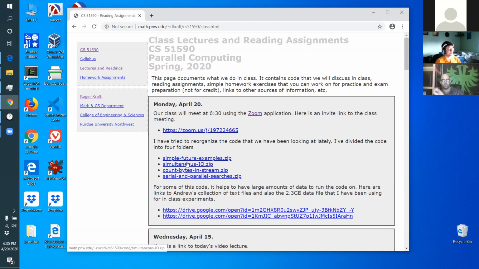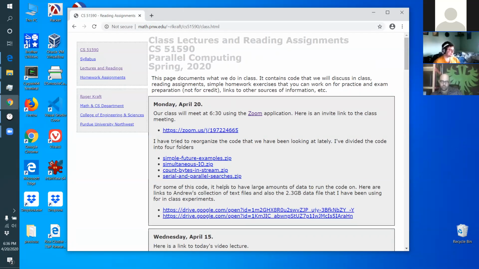Okay, so we did it with threads and with futures and a bunch of different ways. So those were all the examples that tried to read from 3 different streams in different ways simultaneously. This one here was just the real simple example: just try to open a huge file and count how many bytes are in it. How fast can you do that? So that was just a few examples to try to read a file as fast as possible. And this is what we've been working on mostly, trying to do parallel searches of a large file.